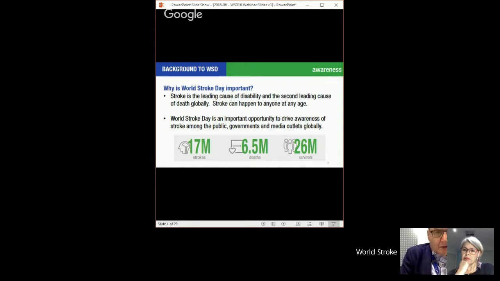Our vision at the World Stroke Organisation is a life free of stroke. We know that we can never completely eradicate stroke, but we believe we can make a major impact. I would like to emphasise that a great deal, in fact, can be done in preventing stroke. We're going to talk mainly about treatment tonight, but stroke prevention is critically important, and we particularly want to emphasise that apart from treating risk factors for stroke such as high blood pressure, smoking, obesity and physical inactivity, public health campaigns are really, really important. So we're trying to tackle on a global level reducing salt, stopping smoking, reducing salt and sugar intake, encouraging physical activity, and also countering air pollution.